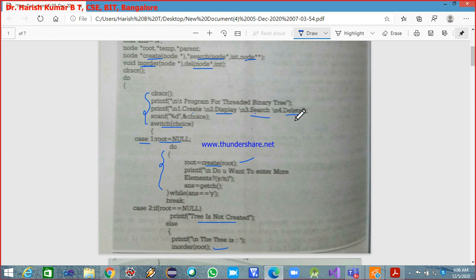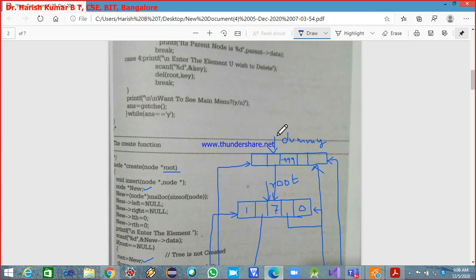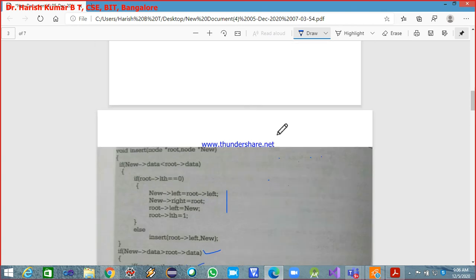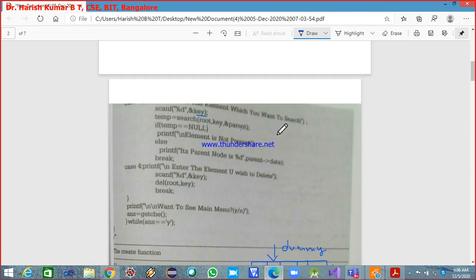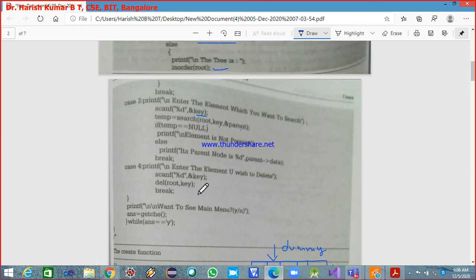Now we'll go to the delete function here. Case delete. Now what we are doing, we are reading the element that we want to delete, reading it into the key variable again. Now making a call to the delete function by passing the address of the root and key.